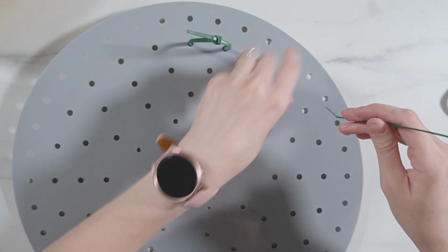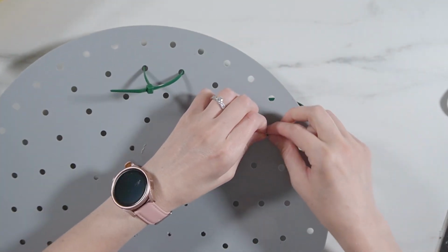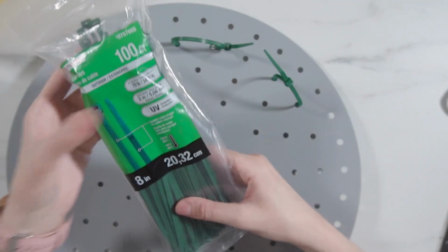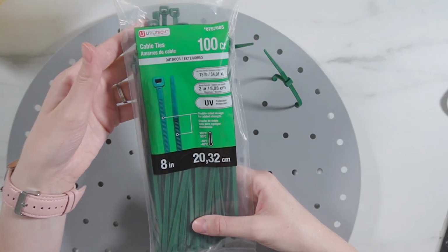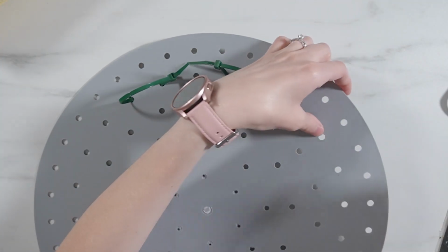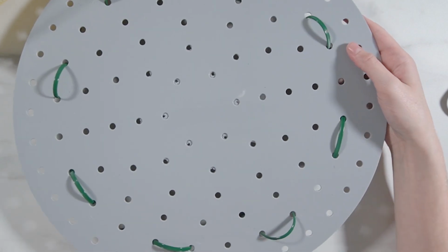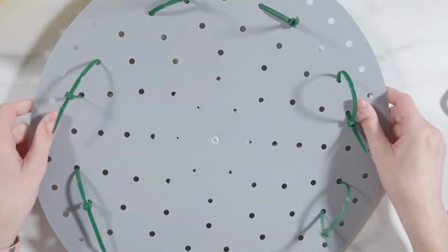So again, we'll skip 1 and go down, back up, and place it just till you hear the zip. These are 8-inch zip ties. They're a little heavy duty and way more than I need, but it's what I had on hand. So I'm gonna finish this row here. Alright, so that's what it looks like on the back where we just missed 1 hole, did every other there. So there are 8 petals that are gonna go on this row.